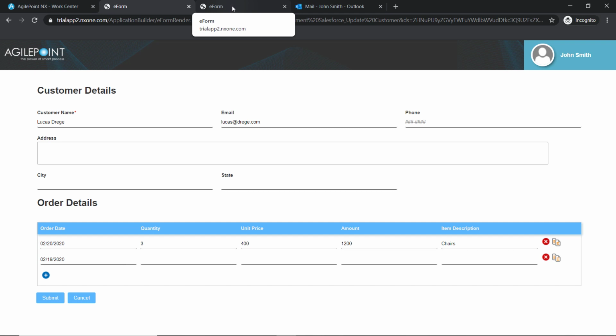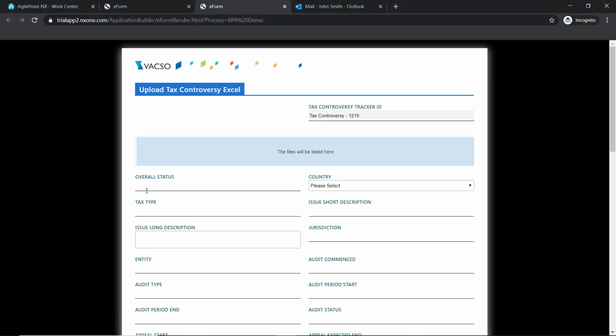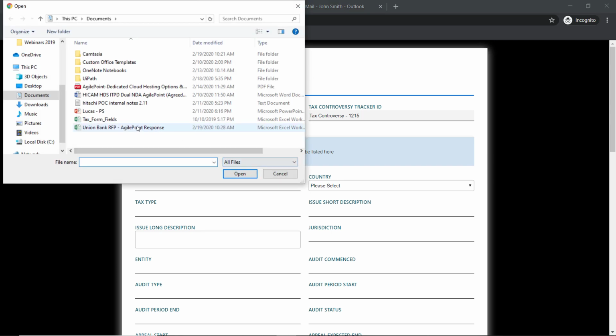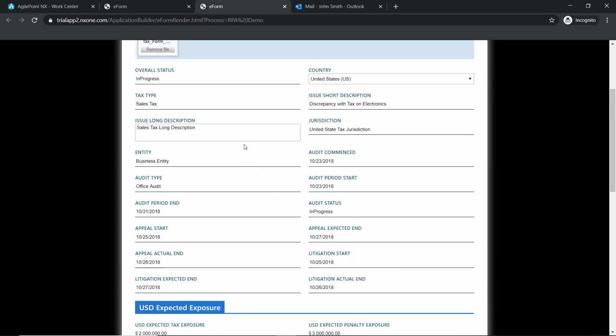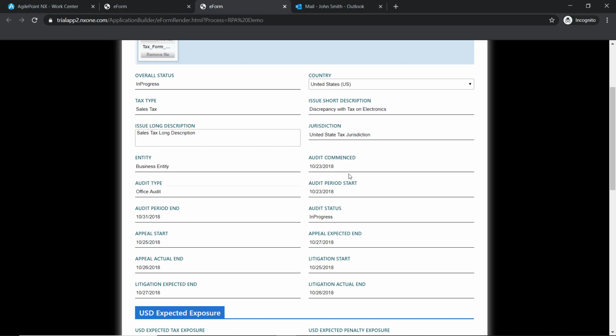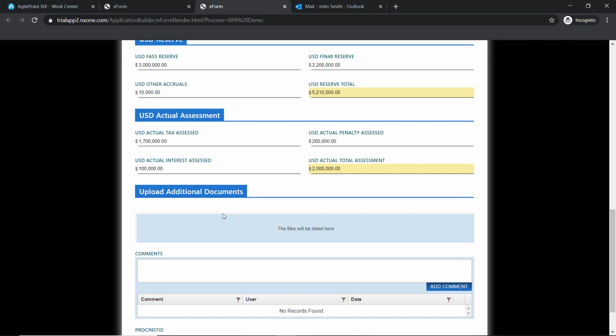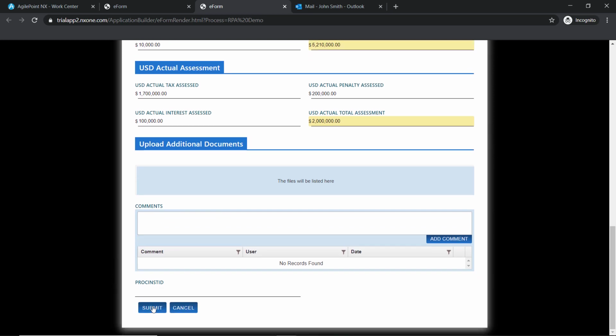We're going to take this concept and we're going to take it to the next level by the introduction of workflow. Now again, here you're seeing a responsive form. In this case, I'm going to populate this form by attaching an Excel spreadsheet. Now in some other examples, some of these fields might come from SAP, others from Salesforce, a few from databases, or any of the other 70 systems that AgilePoint supports off the shelf. Now to kick this process off here, I'm just going to click Submit.